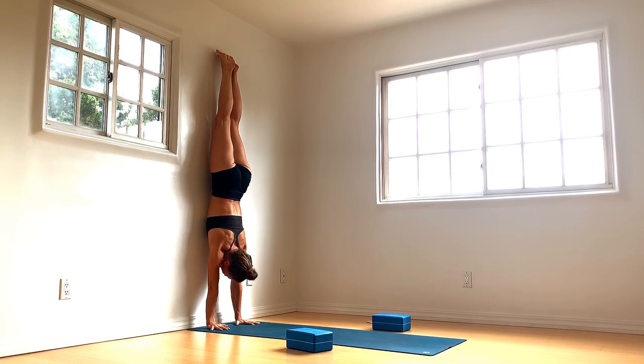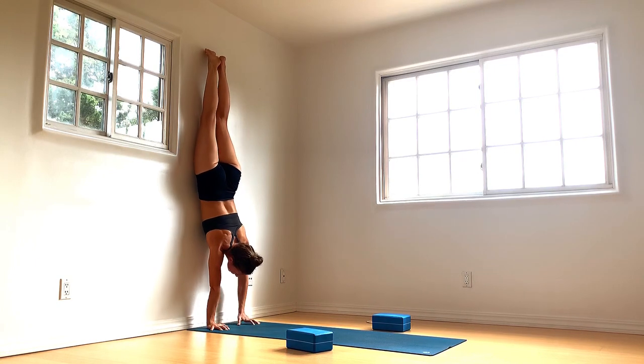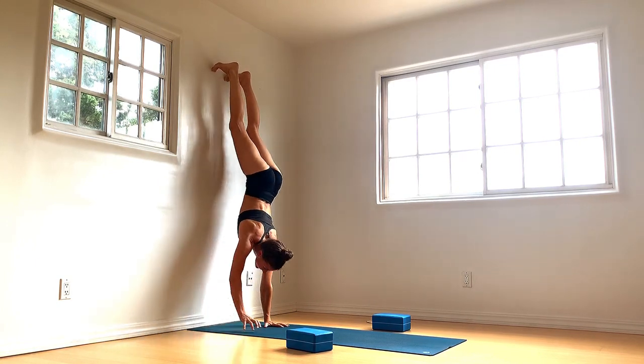Plug the arms into the shoulder sockets, push the floor away. Again, if you need to, find a squatter. You do need a certain amount of upper body strength to walk it in like this. You can always cartwheel out if you need to, but be wary of any neighbors or hard objects. And then walk it back out again if you have it in you. Again, cartwheel out if you need to.